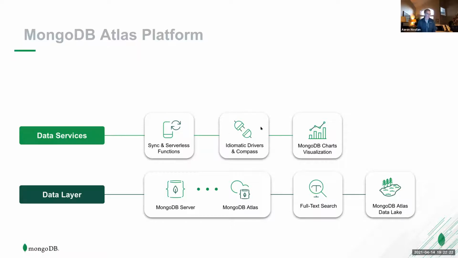We touched on the drivers. I think there's another slide here that goes through the whole driver list, but like we said, the power of the drivers allows the developers just to work in their objects, right? And then we take care of really manipulating any of that data, storing it in BSON objects or binary JSON as needed, but allowing developers to kind of simplify their mind in terms of the architecture of the data.